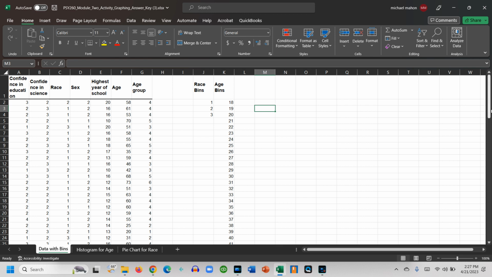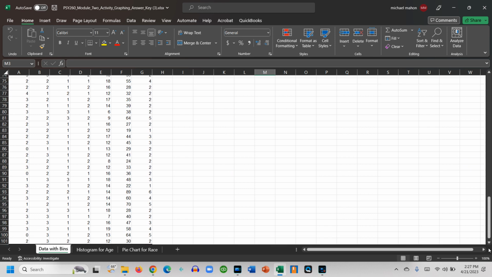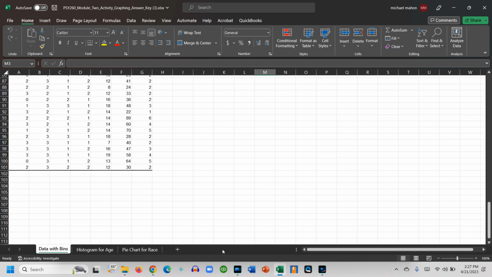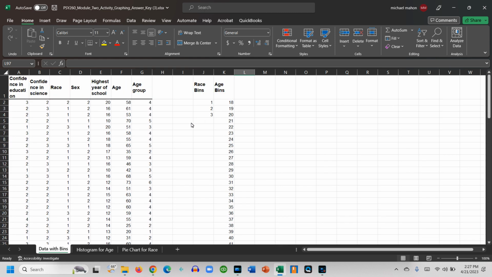Now, the reason that's important is because if I go down here to the end of the table, this is where the table ends. And if I'm going around and I say, oh, I've got a box right here, I don't know what that box is. And if I try and look over, maybe I get that right, maybe I don't, because if I don't track this really carefully, then I'm not sure where I'm going to end up. But because I've got the L and the 97 highlighted, I know that this box that I just clicked on is L97. So that just helps you to know where you are on the spreadsheet.